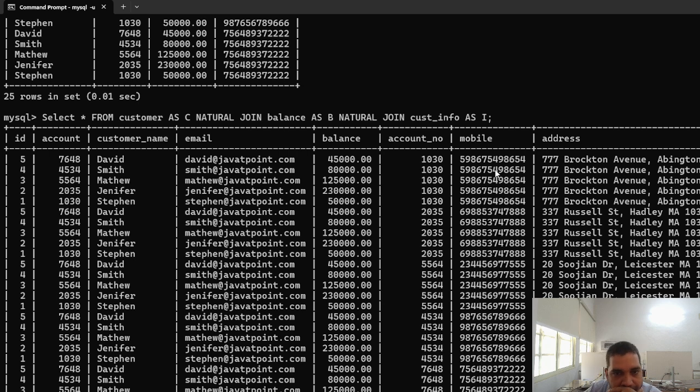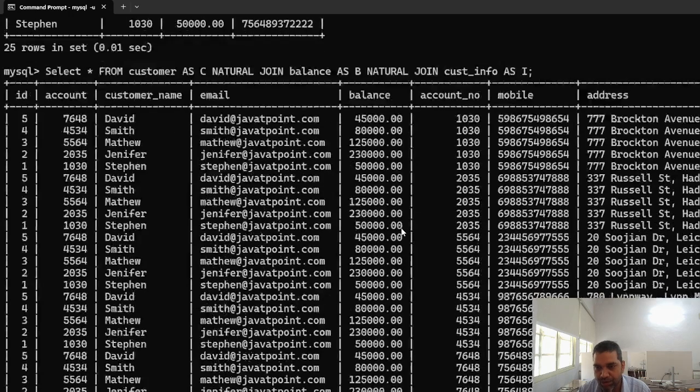So it will match with that. David matched with these five same mobile numbers, five addresses. Similarly, these five. That's why we are getting the 25. So that is the main difference which I want to show you students, which is very important from the exam point of view. This is the result you are going to get when you apply the natural join on three tables in this format.